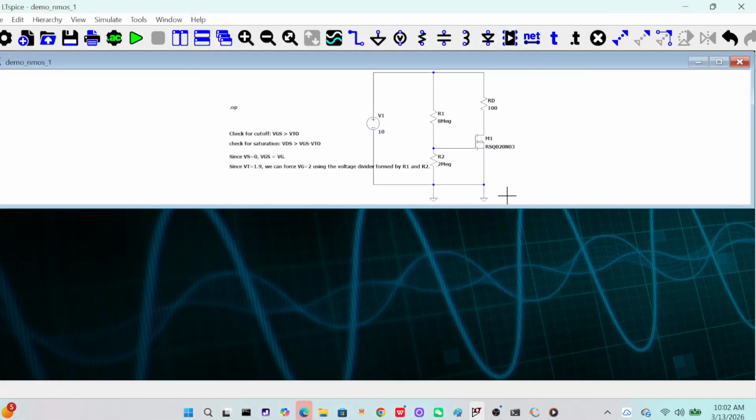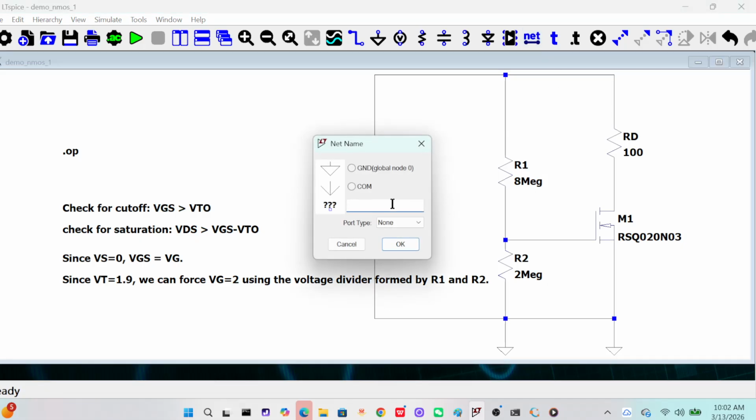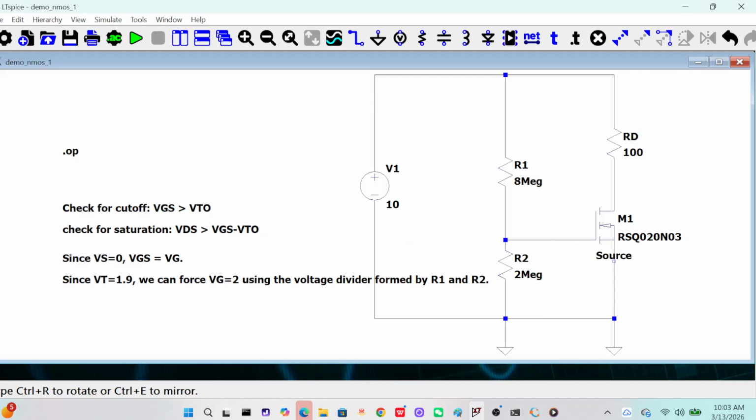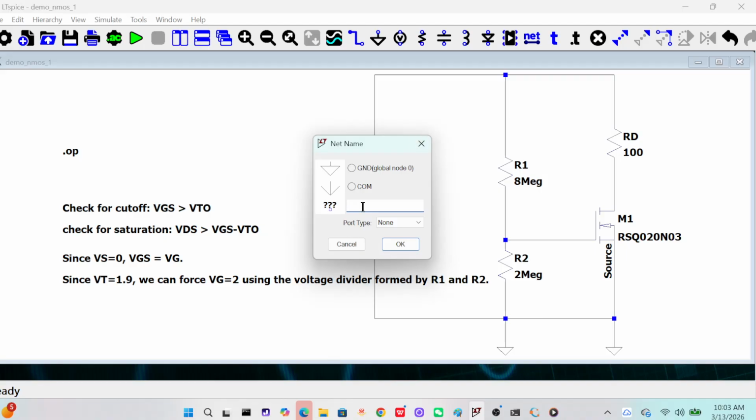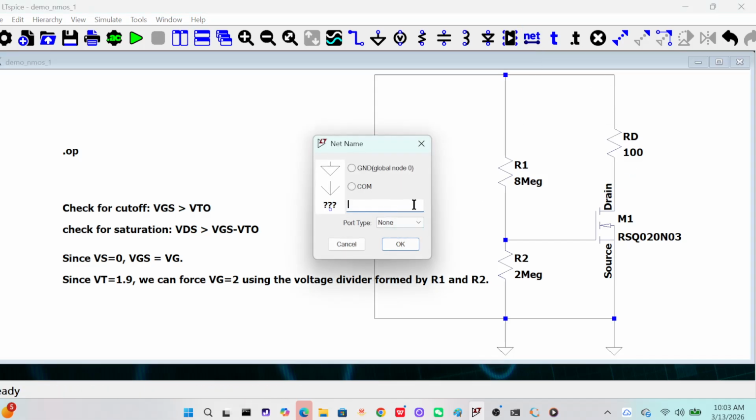My suggestion is you label the nodes, so you'll never get confused. I will label here as the source, here as the drain, and I will also label here as the gate.